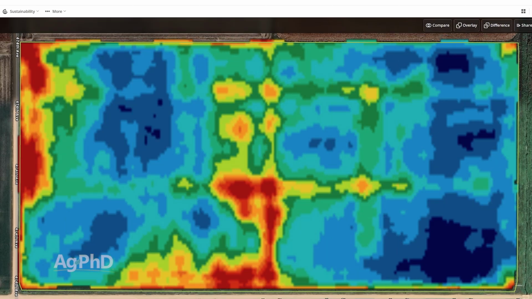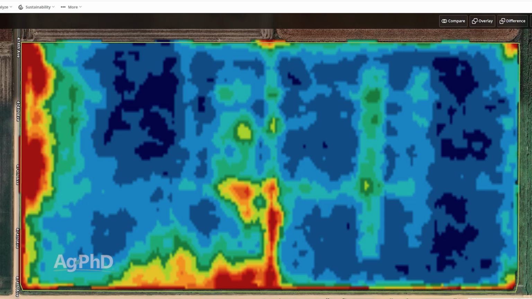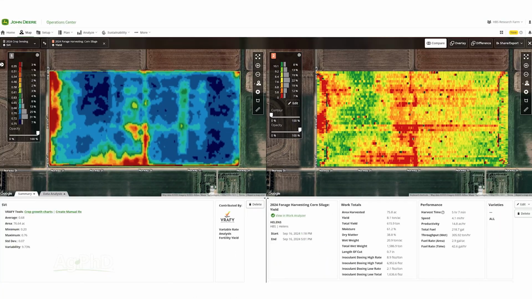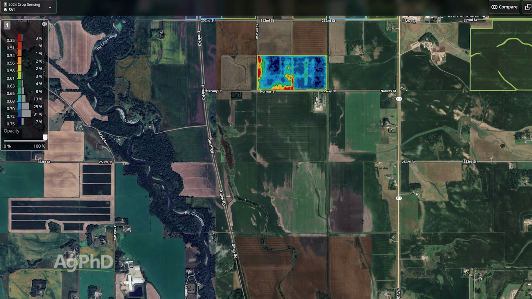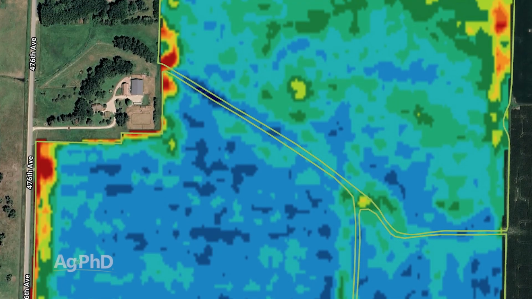So what we've kind of told people here over the last few years is seeing satellite imagery in the middle of the season anyway is kind of like seeing your yield map in the fall 3 months in advance. In other words, once you get to mid-season, you can really see where the high-yielding areas are going to be, where the low-yielding areas are going to be. And that's kind of the whole point of this.